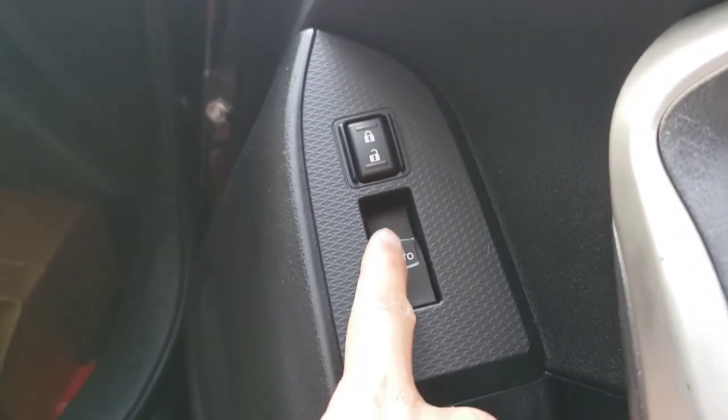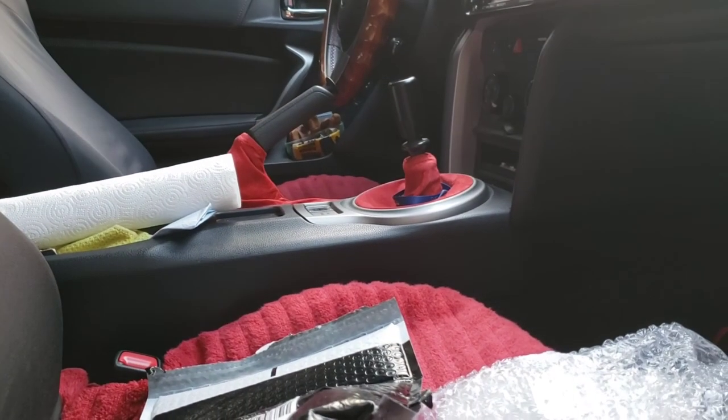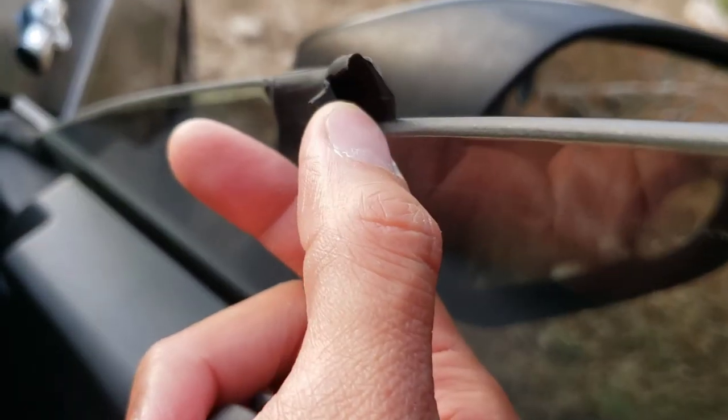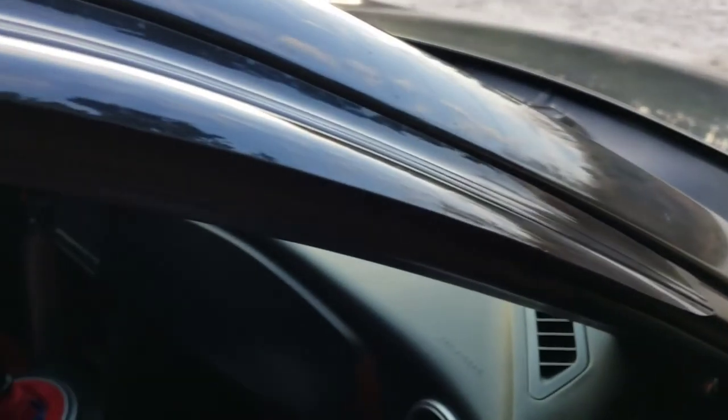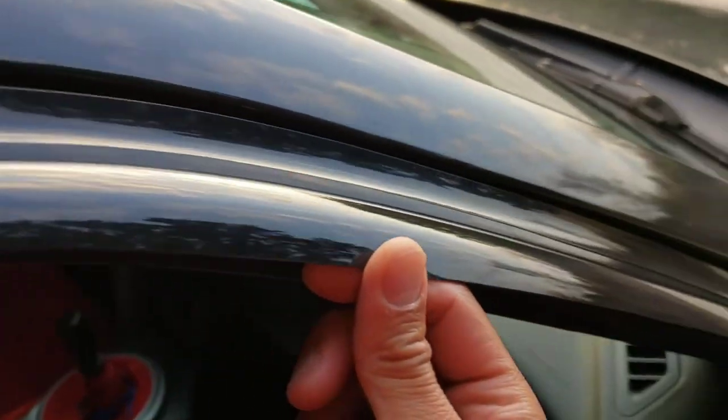The reset being you hold the driver's side switches both down 15 seconds, up 15 seconds, then come to this side and repeat. But even with that, it didn't work. And when the auto roll down stops working, it became an issue for me because it tore the rubber because I'm running the window visors.